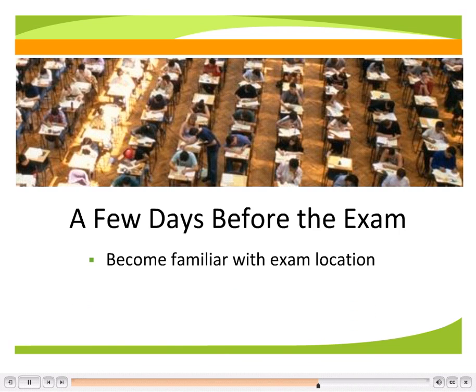As the exam approaches, put yourself at ease by becoming familiar with the exam location. Knowing how to get there and what to expect the day of will help alleviate any anxiety. Though you will not be allowed to bring reference materials into the FE exam, it is valuable to prepare an exam kit. Include the letter admitting you to the exam, your photo ID, your main and spare calculators, snacks, tissues, earplugs, a wristwatch, and spare car keys.